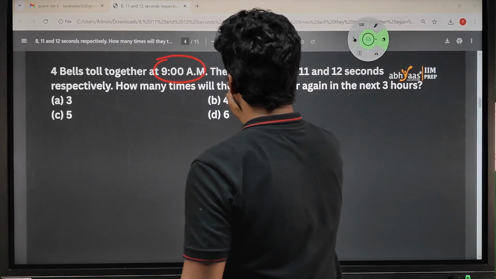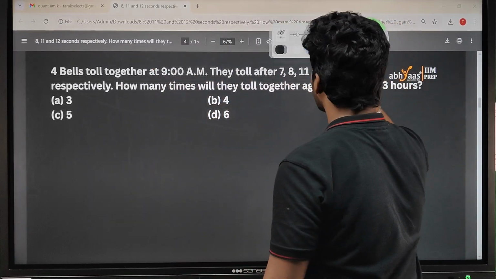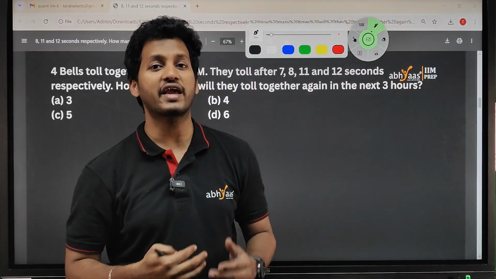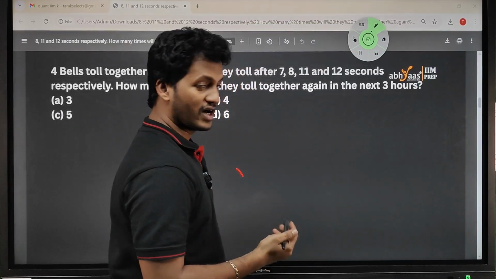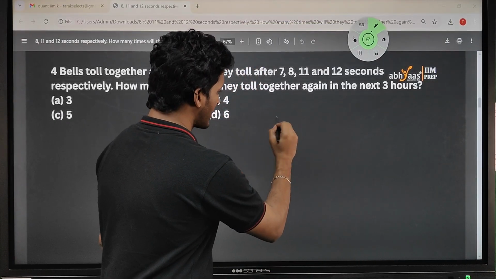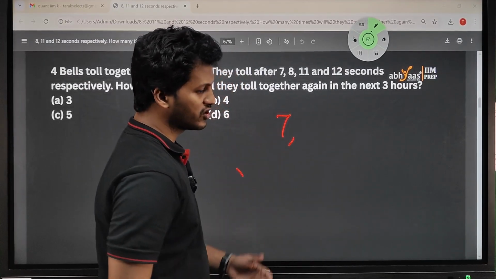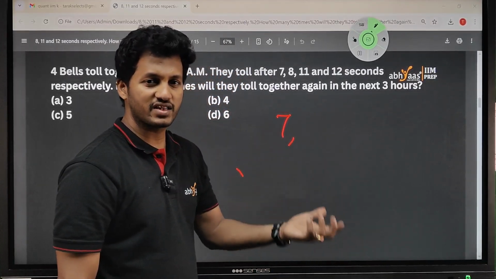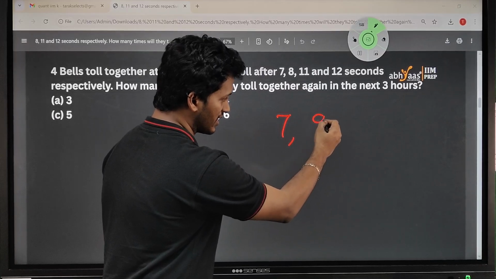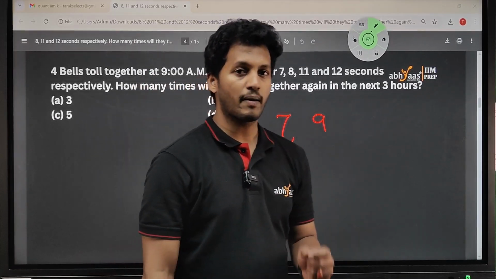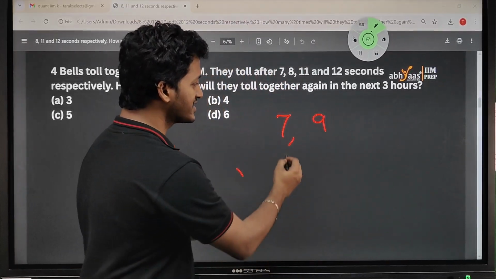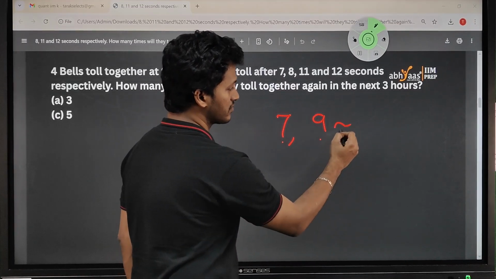First of all, what are prime numbers? Prime numbers are nothing but the numbers which don't have any factors other than 1 and itself. For example, if I ask about 7, you can say that is a prime number because it doesn't have any other factors. Then what about 9? 9 is not a prime number, but in this case, I call 7 and 9 co-primes.